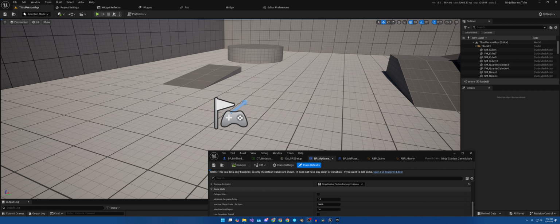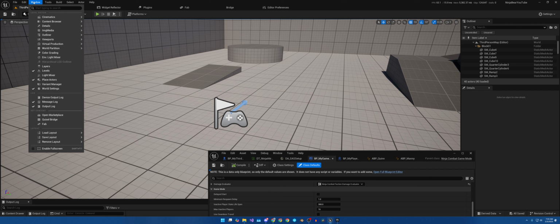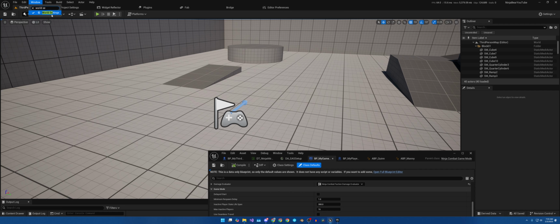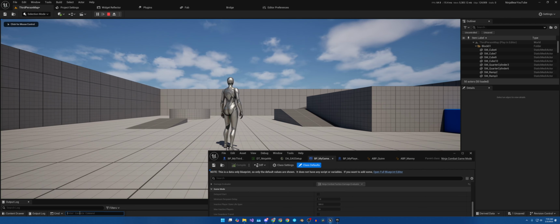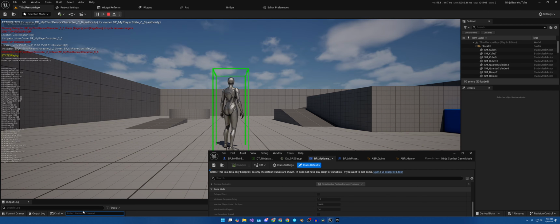I see what the problem is. If you open up your world settings, if you're in the default world, they have the game mode override. So if you don't have that window open, just go to Windows. And I believe it is, you know what, let's just search for it. Type world settings, open it up. And if you go down to game mode and bring down the drop down, you'll see that the override is set. Go ahead and clear that. Now if we hit play and we type in that command, there we go.